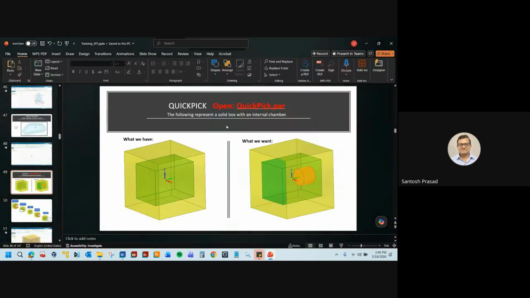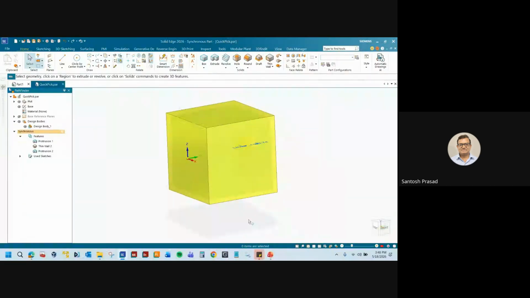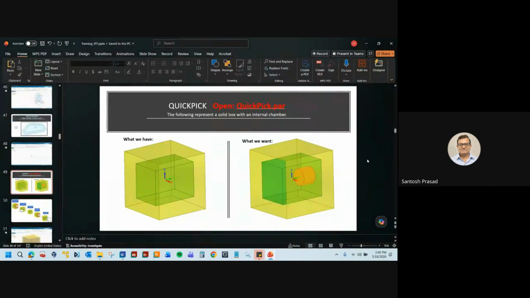So the quick pick is also very important while creating something, when you are not able to select the surface or any feature you want. Then just hover your cursor near that surface, wait for some time, and it will pop up the icon for quick pick. Right click, and it will give you the list of the nearby faces, surfaces or features. You select the required surface from the list and start creating the sketch. So this is how useful the quick pick is.